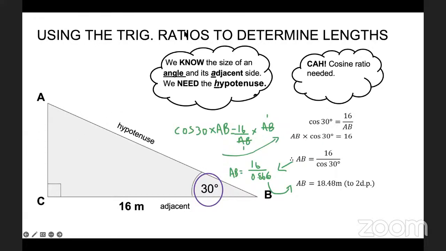So that is the middle angle. So therefore it must be attached to the middle length, which is 16 meters. And the smallest angle is 30, which is facing the shortest side, which is 9.24 meters. Everybody realizing all this information that is given? Yes. Great. All right, let us move on.